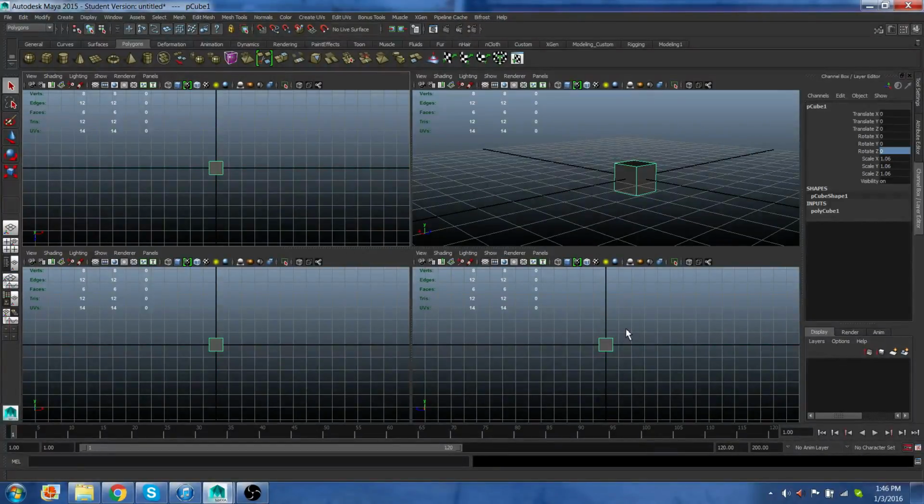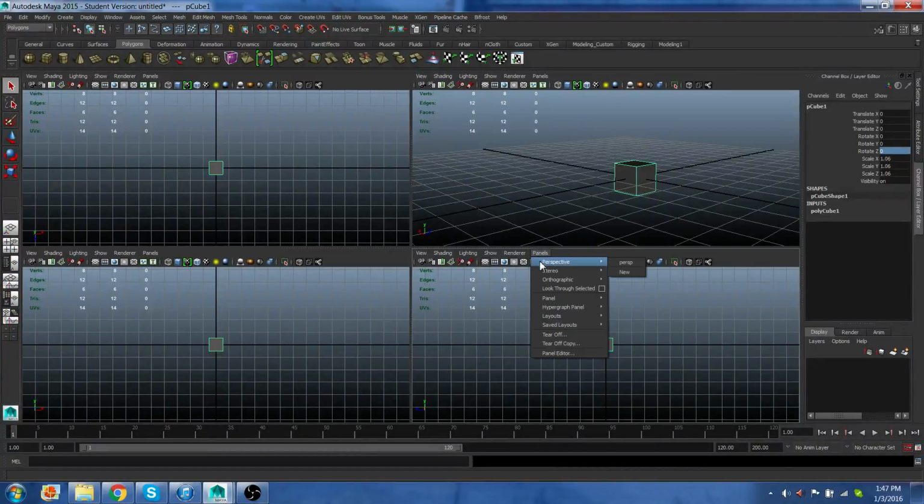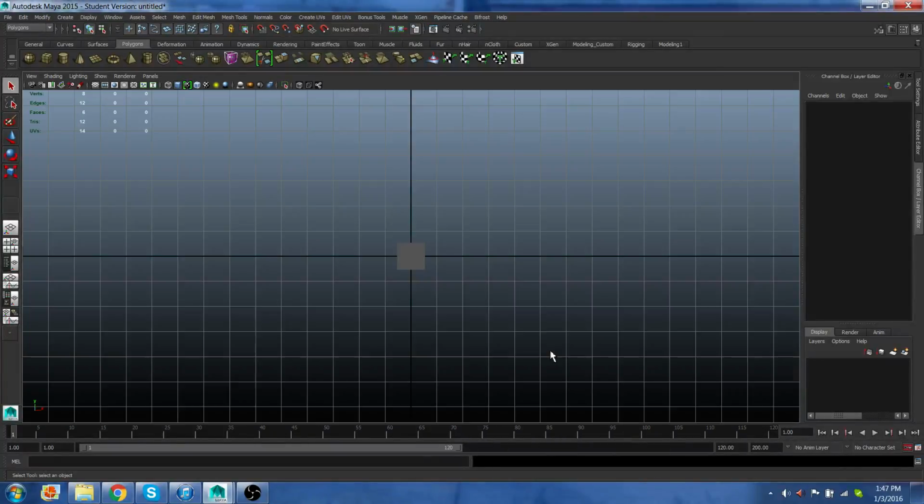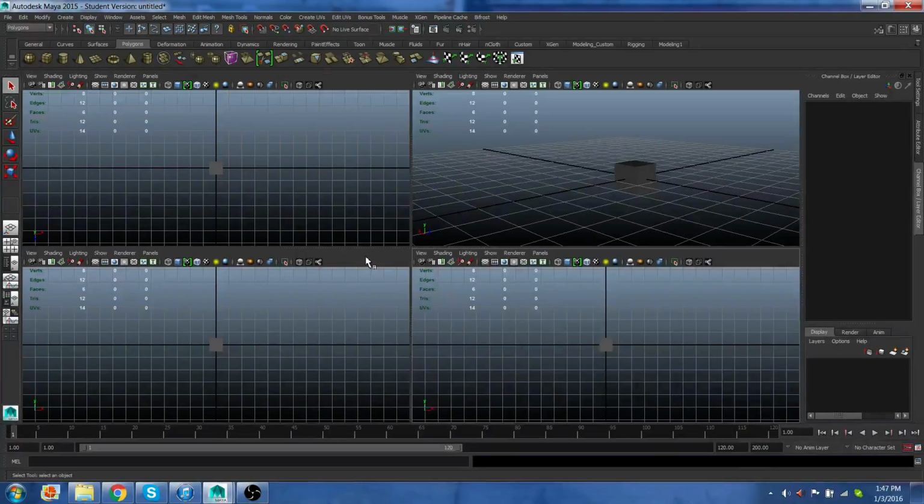There's lots of instances in modeling when you're modeling up to an image in the background, and you're trying to make it kind of in the same shape as that image, so it's good to have an orthoscopic view like this. And if you want to be just working, let's say we're going to set this one to front, and you want this to take up the full screen, just make sure your mouse is inside that window, and then press the spacebar, and Maya will make that the full screen. And if you want to go back, you can just press spacebar again, and it'll go back to your 4-panel.